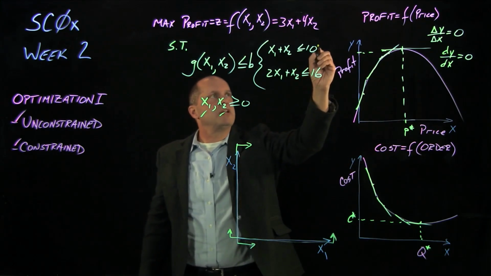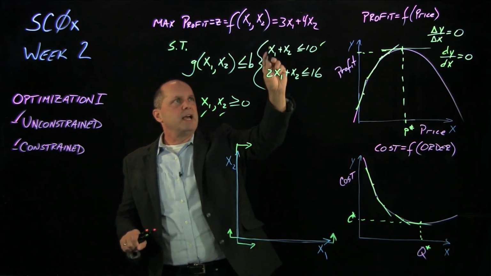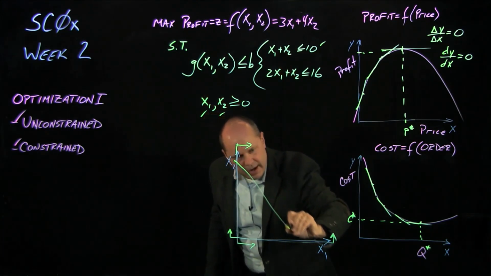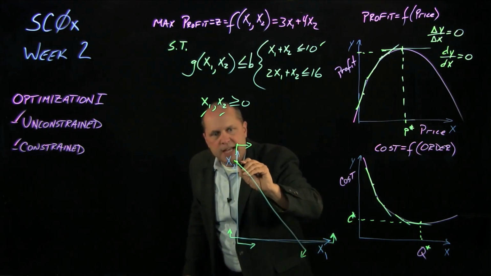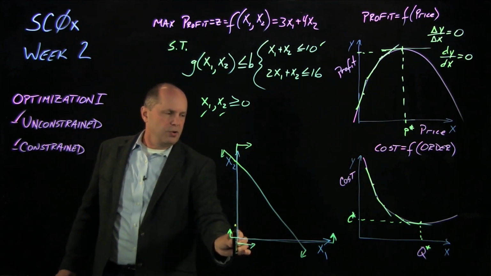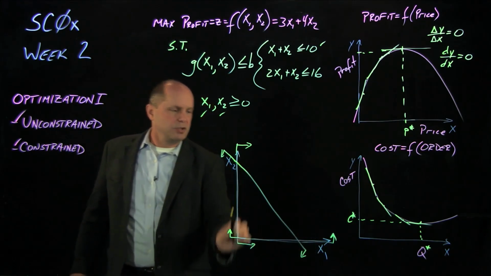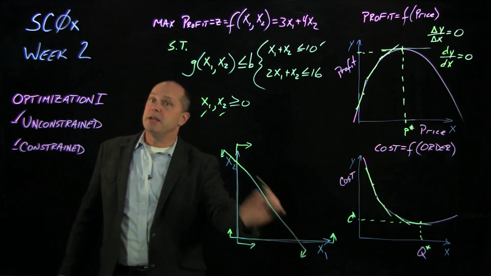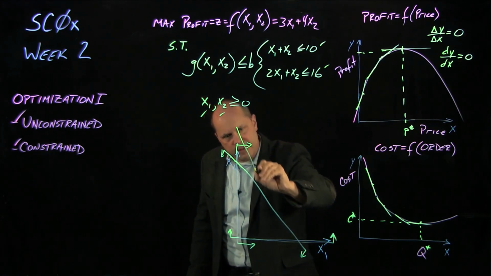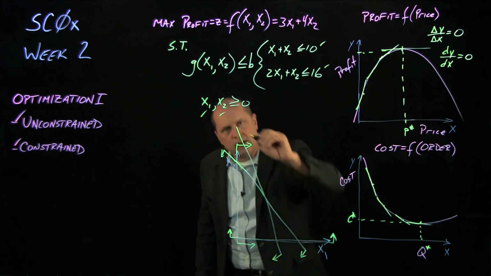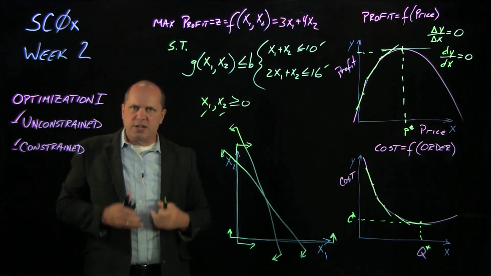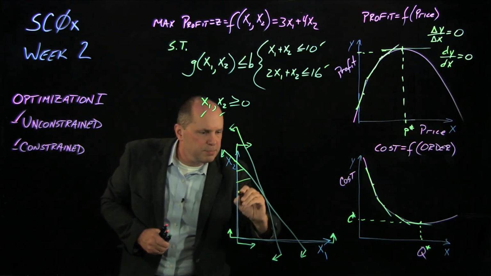So now let's go down the other constraints, and we'll show you how to do this more formally. But x1 plus x2 less than or equal to 10, I can draw that line. It's going to really be a 45-degree angle, and we know that it has to be less than that. I can either produce 0 of x2, 0 of x1 and 10 of x2, or 0 of x2 and 10 of x1, or some combination of the two. The second one is going to look something like this, and it's going to say you've got to be below that line.